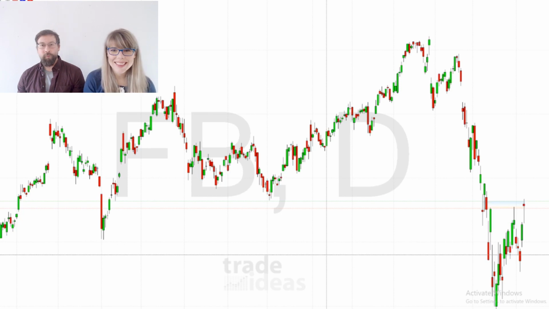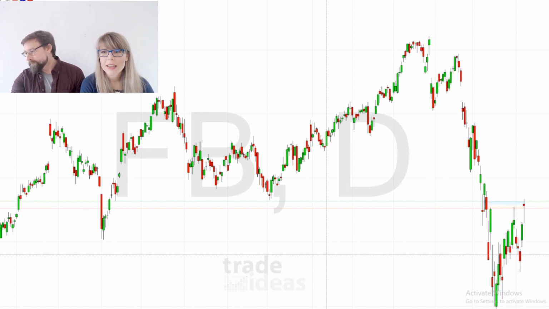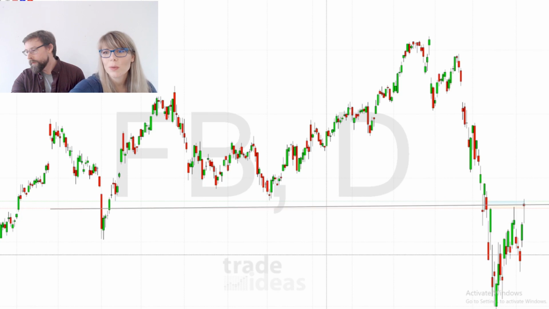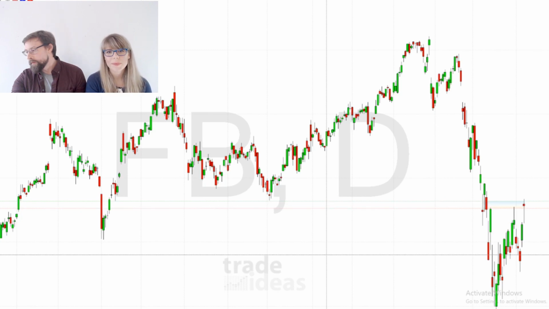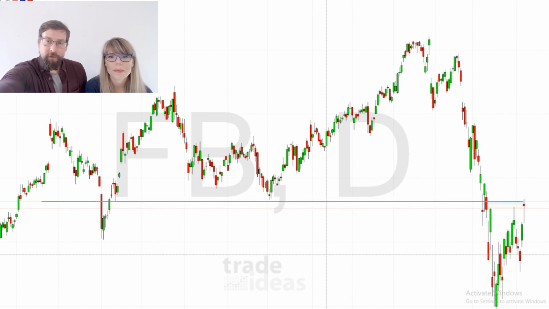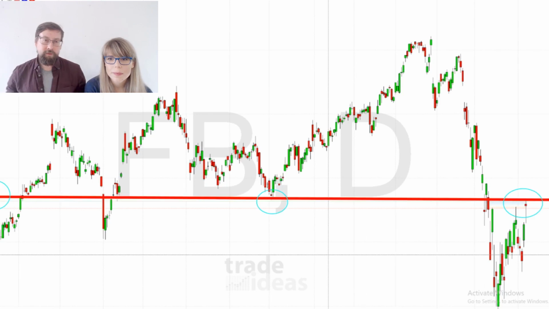So, where do you think that is? Right where that red line is, over here. Close. So the red line is a little bit too low. Yeah, so the green line is where I said initially. Right. And then this is what I drew in. So I showed that prior support right here may become resistance, and I did this yesterday. If we look at Facebook today, it's in the same area.